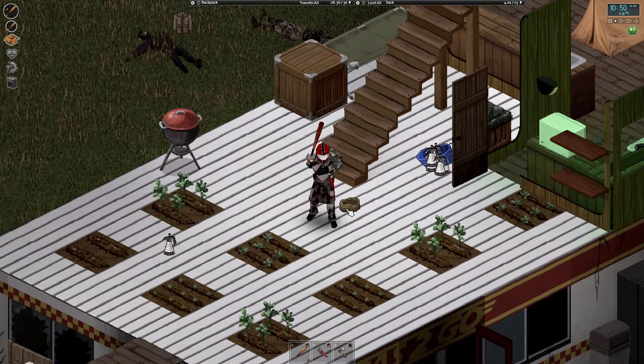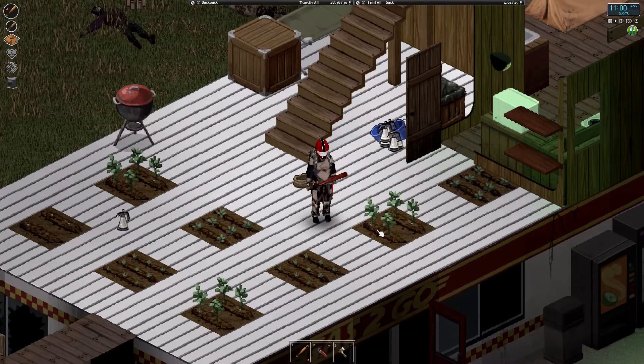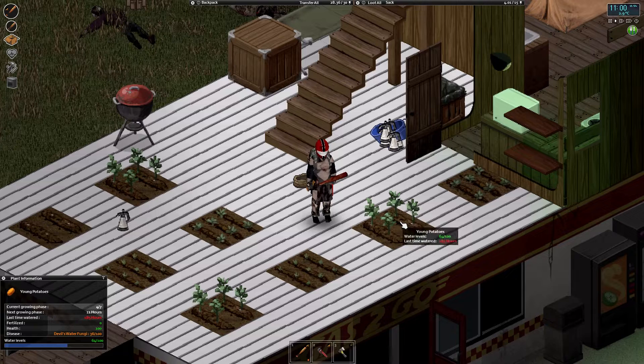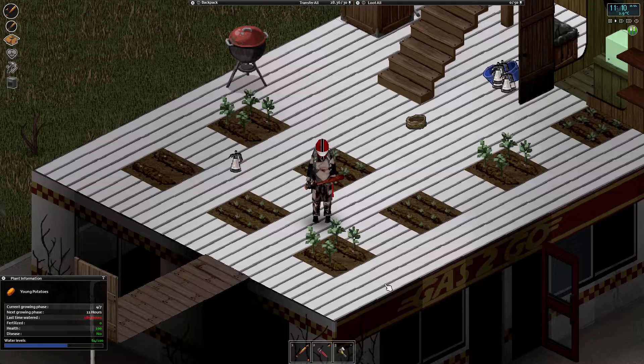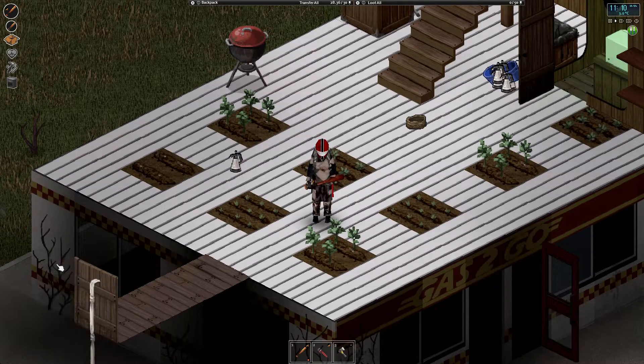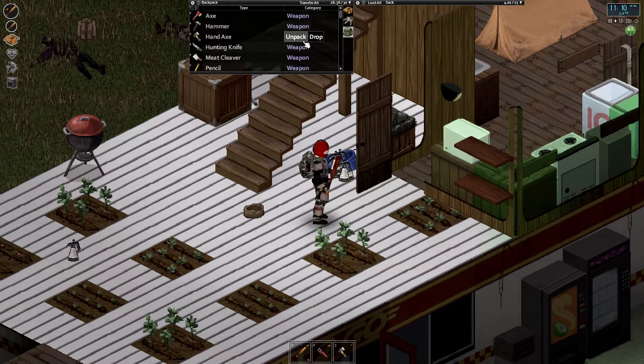Hello everyone, my name is Gnomus and welcome back to another episode of Project Zomboid. Picking up here December 4th, a couple days since our last episode. We're going to continue pushing towards West Point today down the highway. I just wanted to start off in our garden to show you that our next crop of potatoes should be coming along soon. It still has three stages of growth and there's devil's water fungi on this one. We haven't had much rain since I planted these, so they're still several days away.